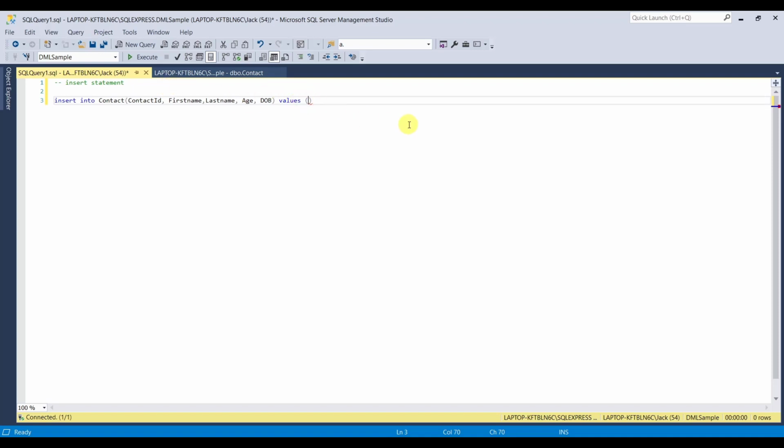So that being the string, in varchar it's a string. I'm going to put a single quote in there. You cannot use the double quotes in here in SQL Server. That's a string, and this guy is age. I'm going to put 10, and then date of birth, you can actually use a string as well.